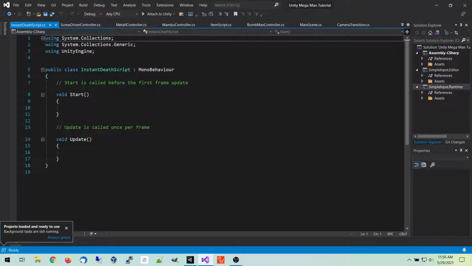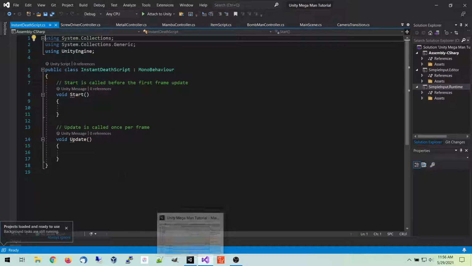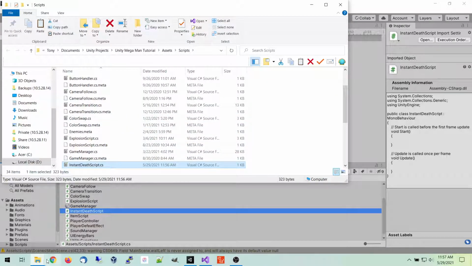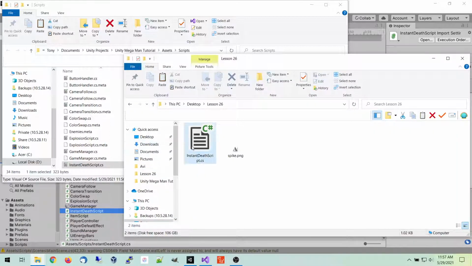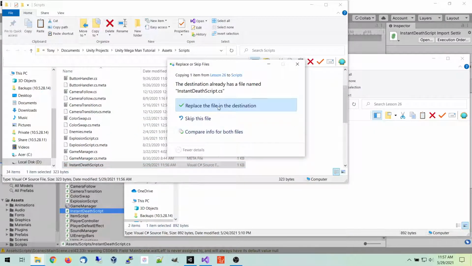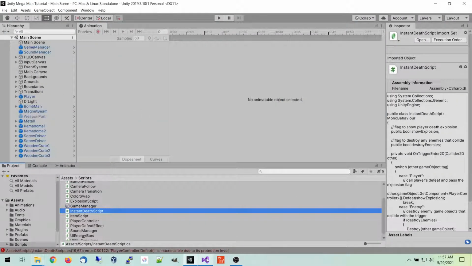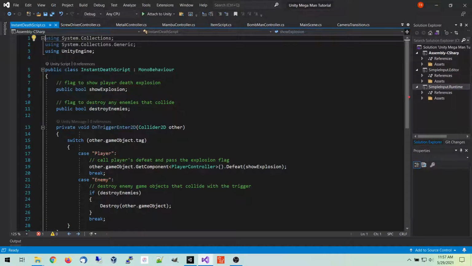And then we're going to replace the contents, so we're not going to type anything out. So give me 1 sec, let me let this finish real quick. So what I'm going to do is I'm actually going to go into the folder where that's created, and I have my version already done, so I'm just going to copy and replace that, and then we'll go back over to Visual Studio and it should fill everything in.